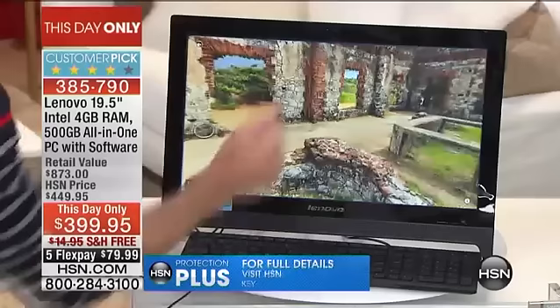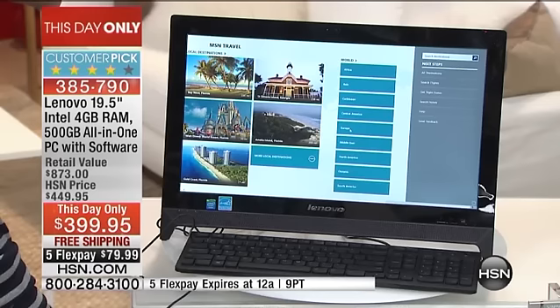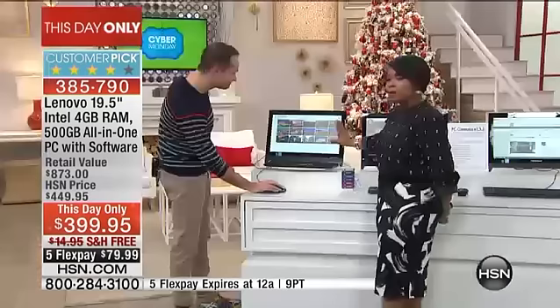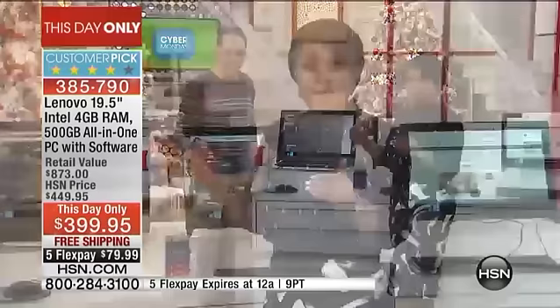From the Metro View, one of the tiles I love is the travel tile — every day it recommends places to go. I virtually travel from my armchair. I would recommend this computer to my mother, my sisters, my nieces and nephews — I believe in it that much. Yesterday I aired a desktop that was 7.99 — twice the price of this. Look at how affordable this is for what you get.